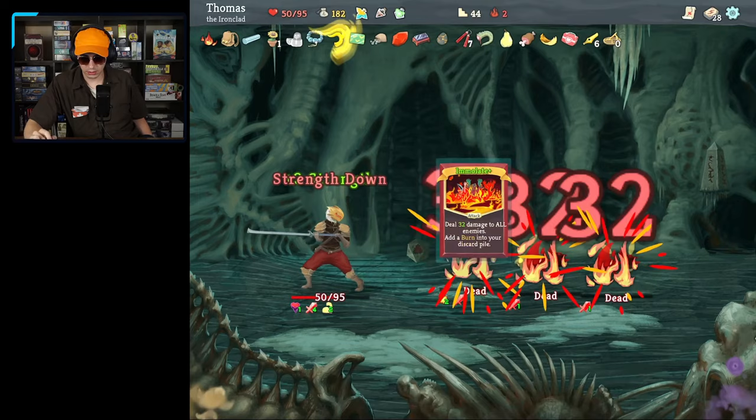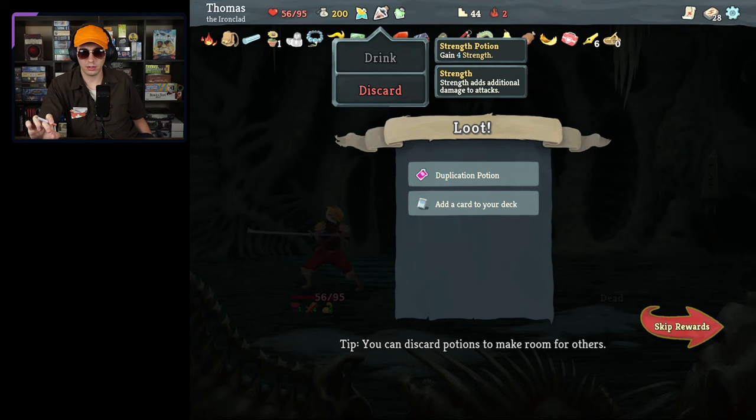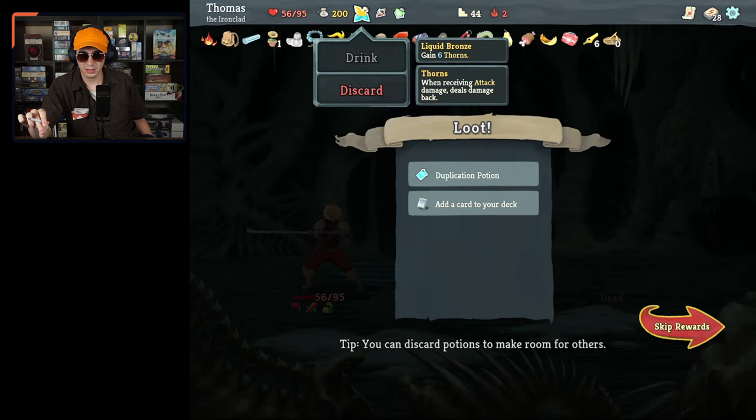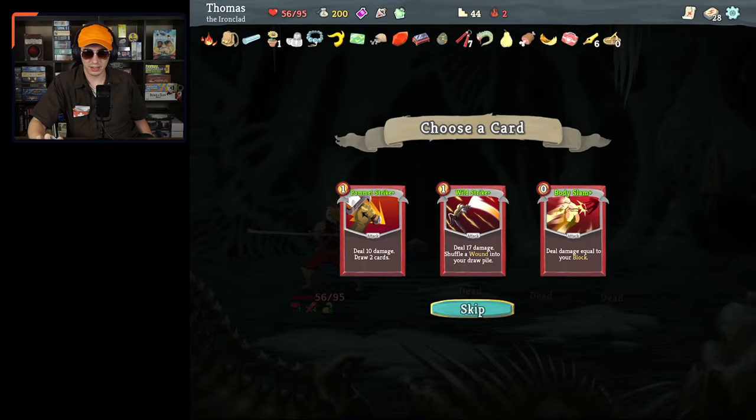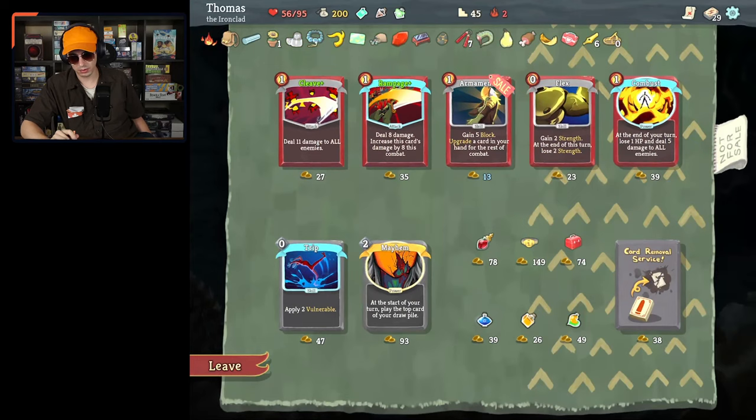Duplicate potion, I do kind of like, but I like my other potions better. Maybe I can get rid of the thorns. Six thorns. Yeah, we'll get rid of it. The duplicate potion can be extremely good. Interesting cards. Body slam plus, wild strike plus, almost strike plus. I don't know what I'd rather have. I guess the pummel strike does give me extra card draw, so that's kind of nice. Maybe I'll grab that. You know what? Yeah. This is, I think, my final shop of the game, so let's see what I can get.